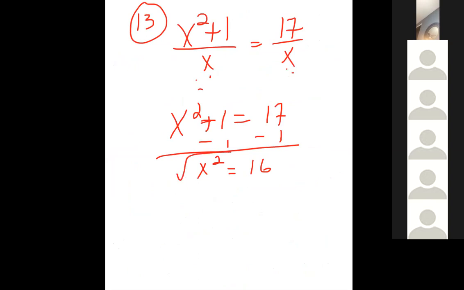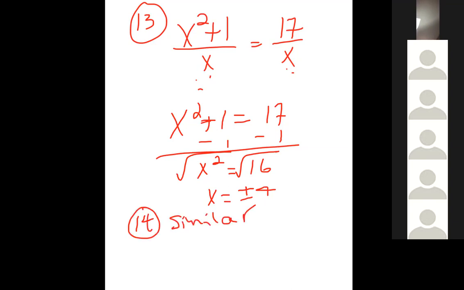You want to take the square root of both sides. Now remember, guys, when you take the square root of both sides, you always get a compound solution. So you're going to end up with plus or minus 4. So this one has 2 answers. So when you're typing in the answer for this one, if you don't type in both solutions, guys, the computer will mark it wrong. By the way, number 13 is very similar to number 14. Similar to 13, guys. All right, next one.